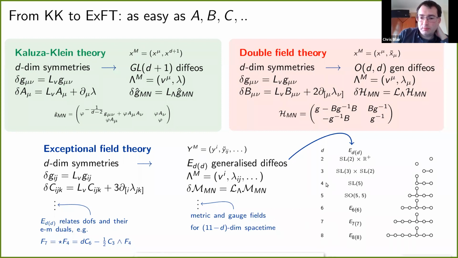So we can actually pick any of these finite values of D, but then we're only describing some subset of the full 11-dimensional theory. So as well as a generalized metric, we have to include some additional metric and gauge fields for the 11 minus d dimensional part of space-time. So that just says there's extra fields. It's not just a generalized metric and some scalar. It's a generalized metric and a whole bunch of things with indices. But that's not too bad. I will describe where these fields come from and what they do.